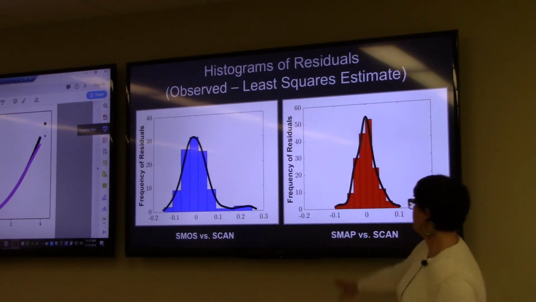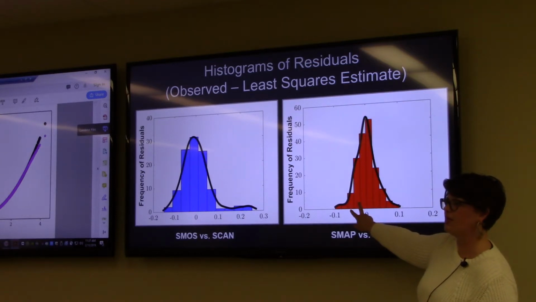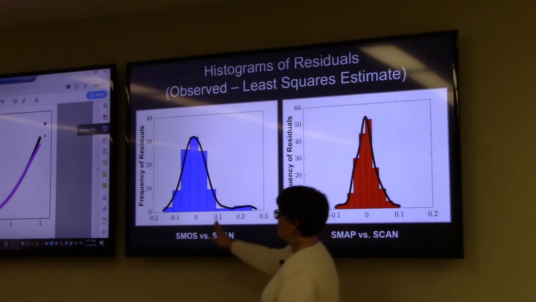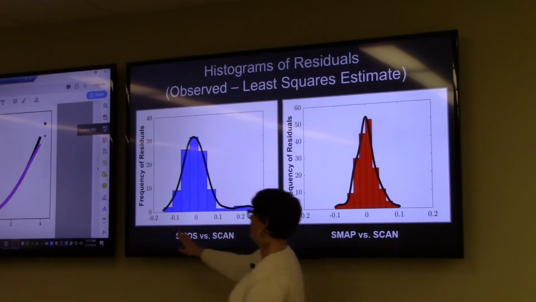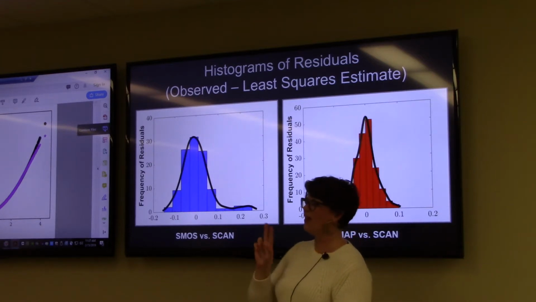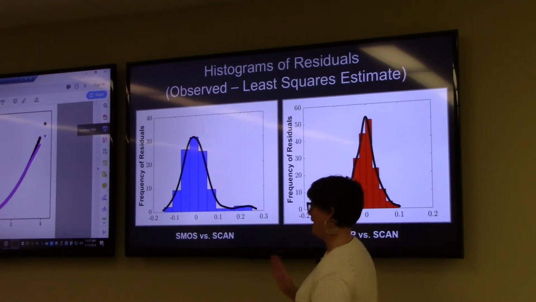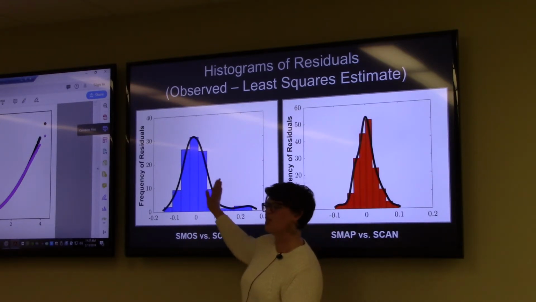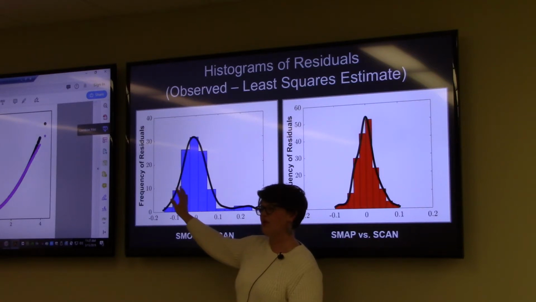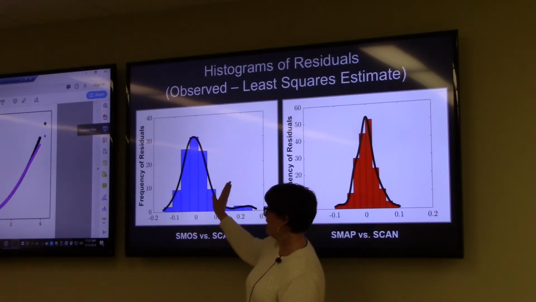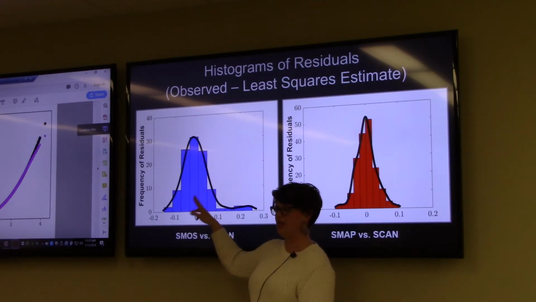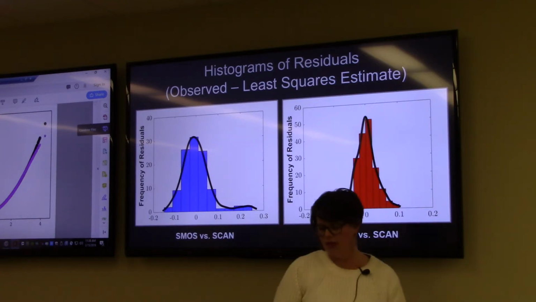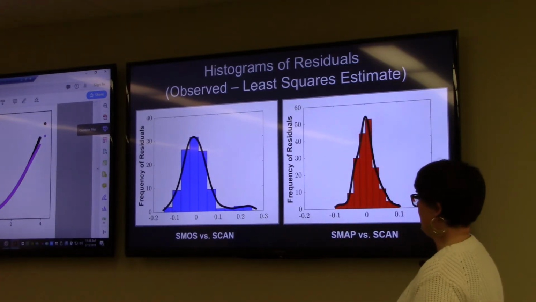And you can see that with the residuals from the SMAP comparison with our in situ data, we can actually approximate a somewhat normal distribution, whereas with the SMOS data, I hope I said SMAP over here, there are a lot of S's in this project, and I mix them up all the time. But with the SMOS data over here, you can see that there's a skew to the distribution that we fit over those residuals. And this is obviously just for an individual station. With some of these stations, we actually see a multimodal distribution, which is absolutely not ideal. So I decided to use the SMAP data as my target.